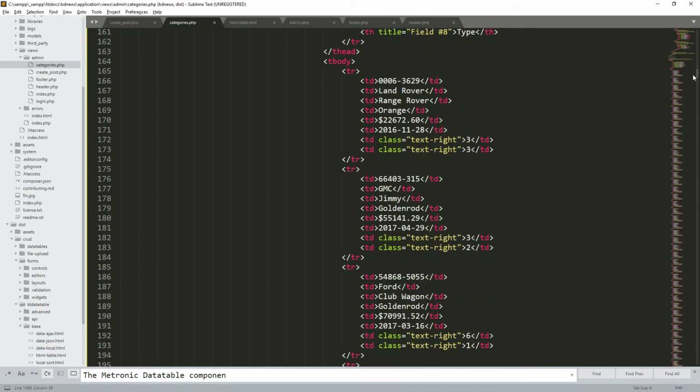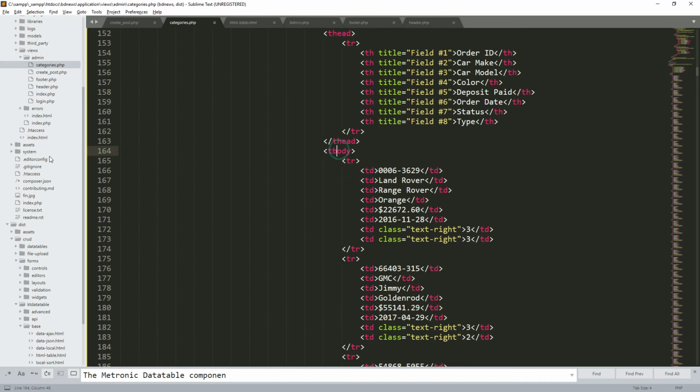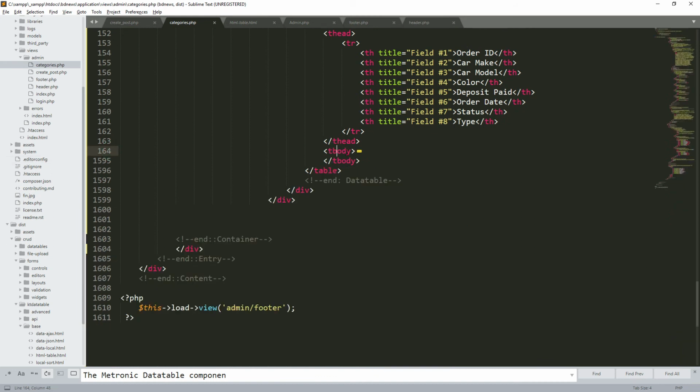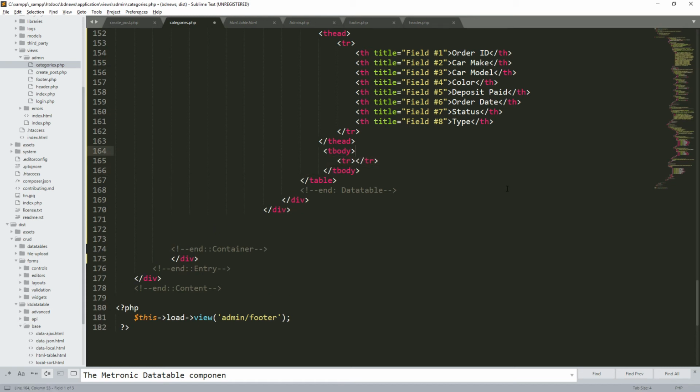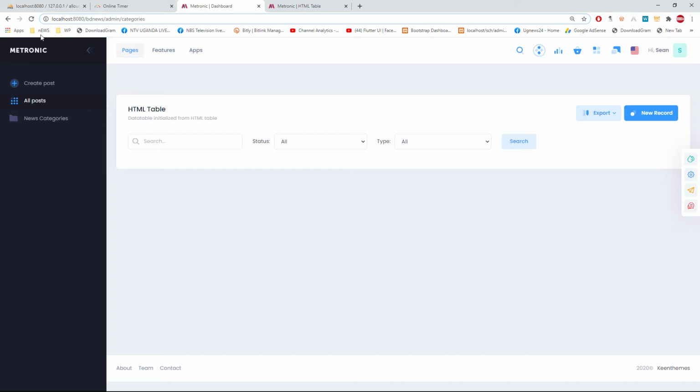So I'll just come here. Of course, I can just collapse this T body and then delete the T body. I'll create my own T body later. If I refresh here, I have this content. So I'm going to put here the words news categories.